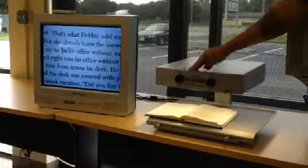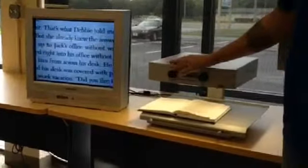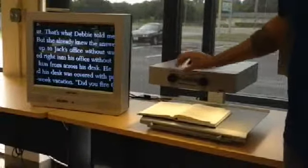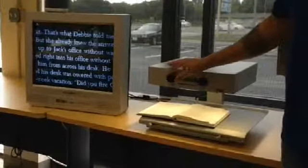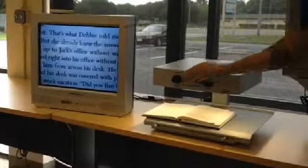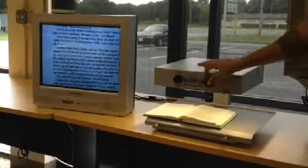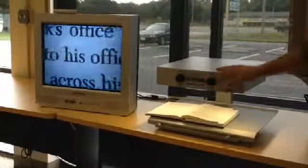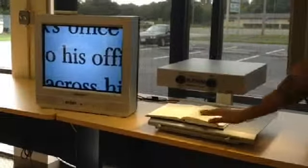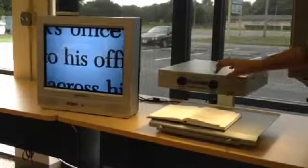Easy controls. On the left-hand side of the machine, you have the contrast dial. If you pull it, it will give you the reverse image. Push it back in to get back to the normal full color. On the right-hand side is the zoom knob to increase and decrease magnification. If you pull the knob, it creates a still image. Push again to release it.